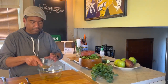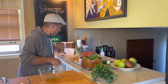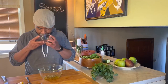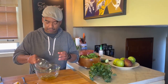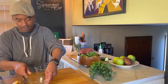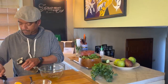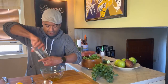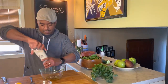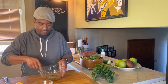Then oregano, a little bit of oregano, and then there's that sumac again. Oh man, it smells good. Usually doesn't have an aroma, but I'm smelling something from that right there. I'm sorry, I have to put in the regular guys. Freshly ground black pepper, freshly ground salt. Give that a stir.